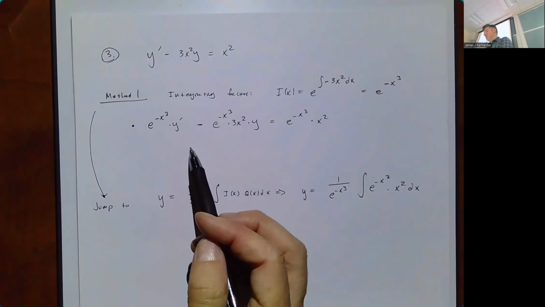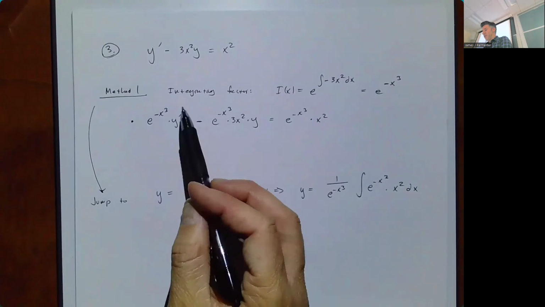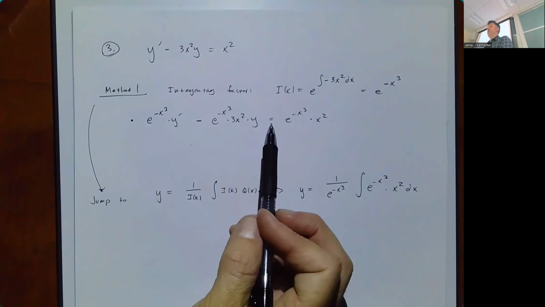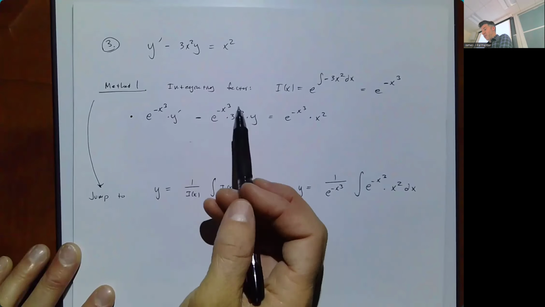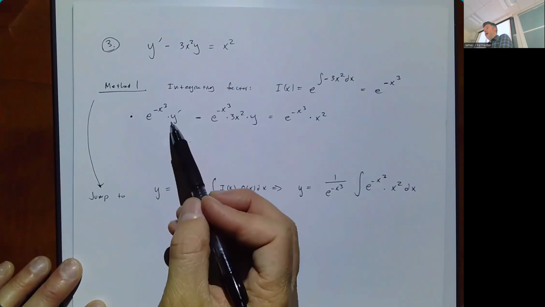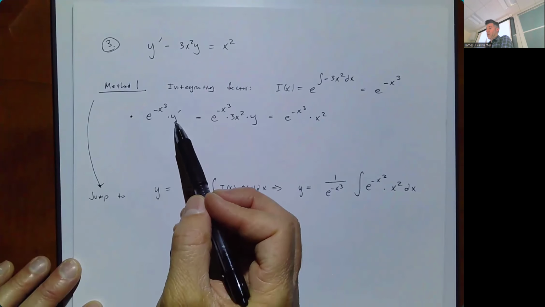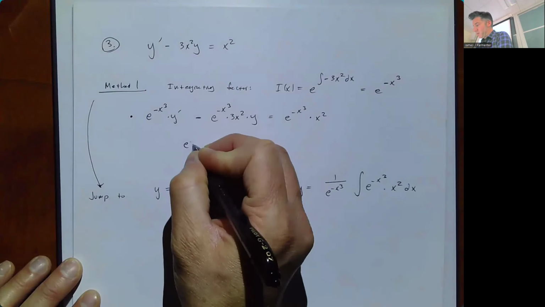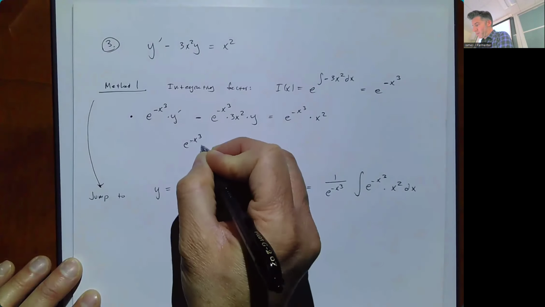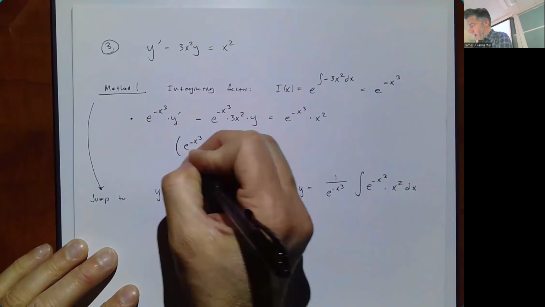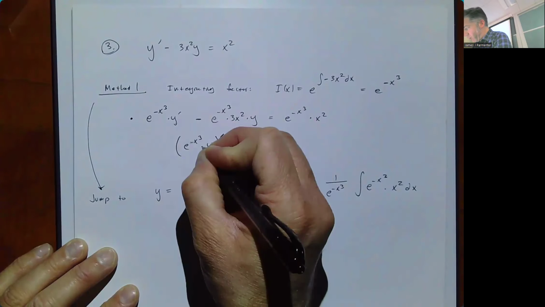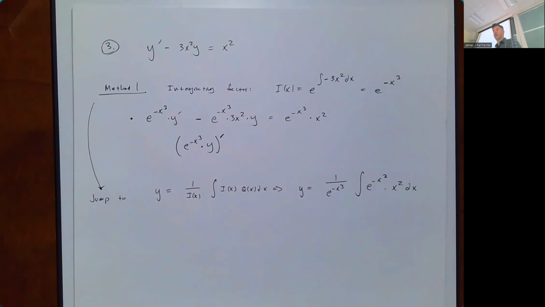And then this left hand side. Here's the thing. I don't want to really have to think too hard about what product this is a derivative of. And there's always a shortcut here. The shortcut is to look at the term that has the y prime, e to the negative x cubed times y prime. Rewrite that, but don't write the prime. So e to the negative x cubed times y, and then put parentheses around that and take the derivative of the entire product. That always works.